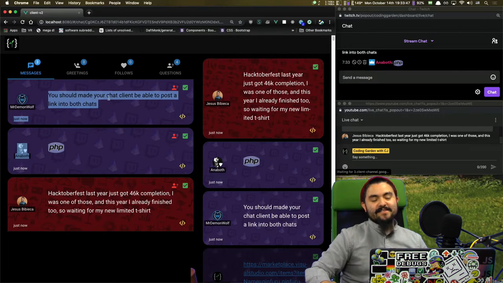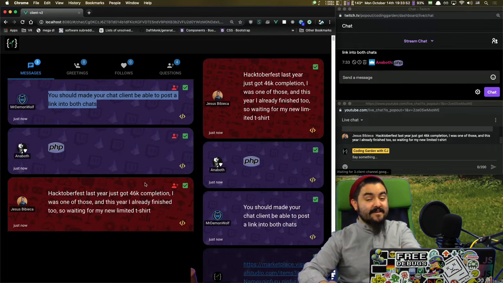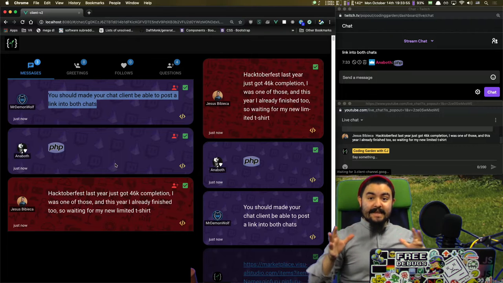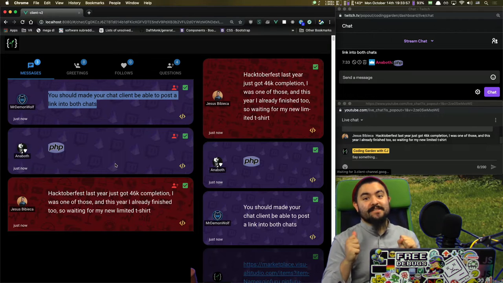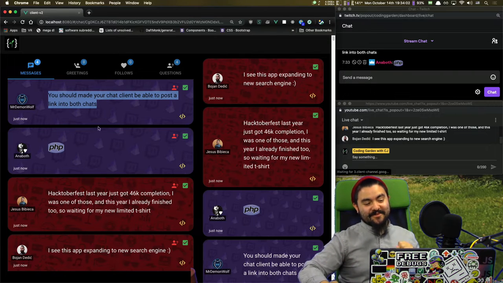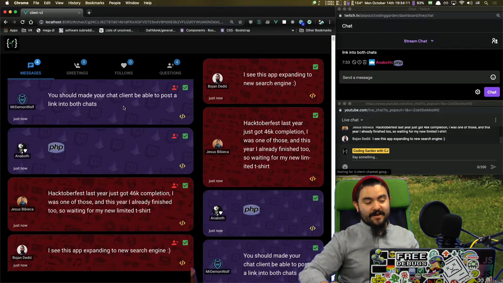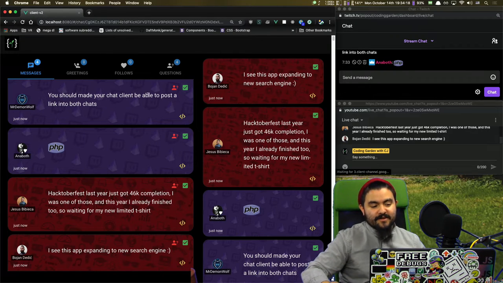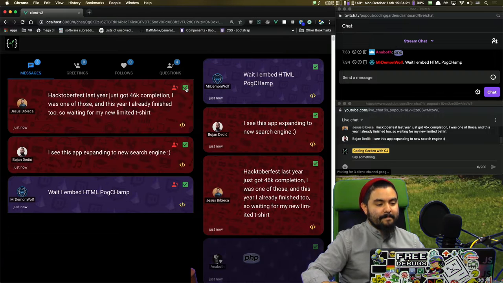Yeah, that's the next step. But the issue with adding the ability for me to send a message from this UI is that I'm then storing credentials potentially in the browser. At that point, I would probably disable the ability for people to embed HTML, because if I were vulnerable to a cross-site scripting attack, someone could write a script that steals my cookies. Right now, this page is dumb. It just calls the APIs. There are no credentials in the browser, so it's safe. Eventually I want to do that, but I have to make it a lot more secure first.